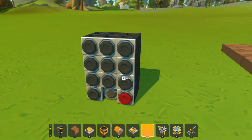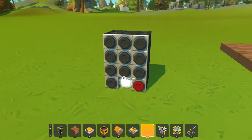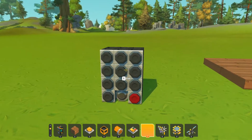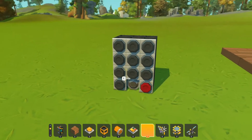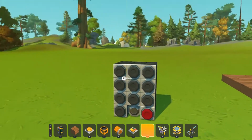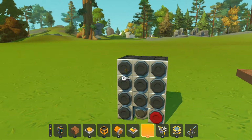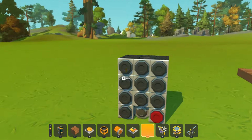Have you ever wanted to create a really compact combo lock where any button that is in the incorrect order automatically resets? So even if we do 1, 2, 3, and then a random one, or if we do like, I don't know, this, that, it's not going to work. Or if we do it out of order, it's not going to work.